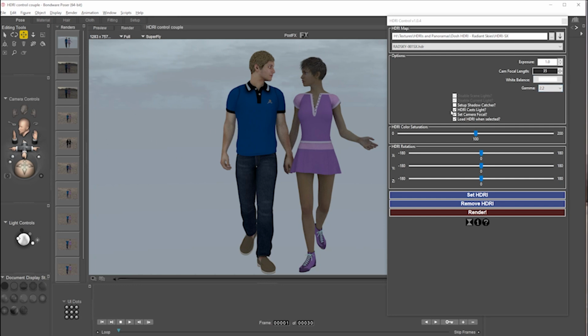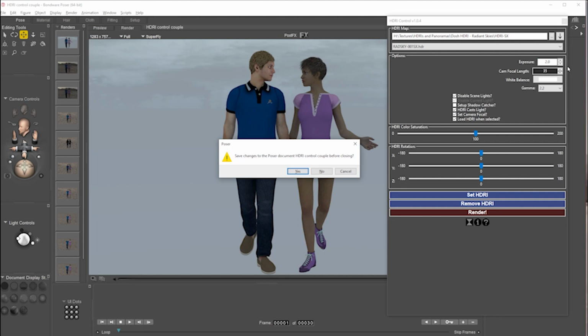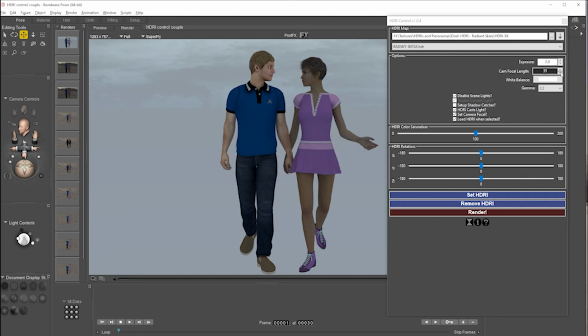So what do I need to do here? I need to change my focal length. And here's something weird. If I click on exposure, I can change that manually to 0.1 or whatever. Let's increase that exposure to 2 because that looks a little bit dull. And look what happens when I press return. It tries to shut the document. It does that in every single text dialog box.